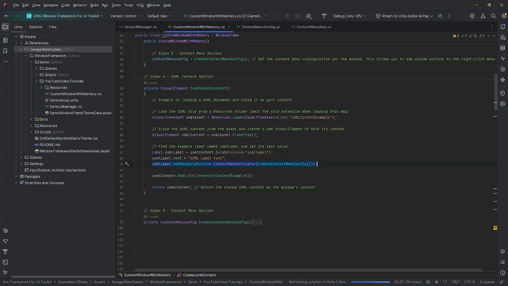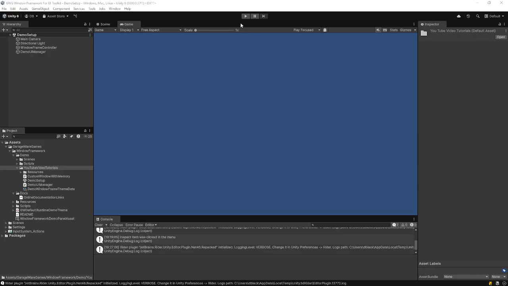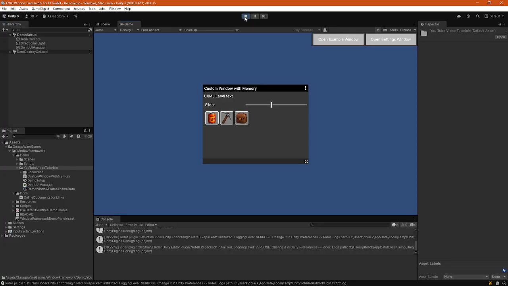So let's switch back over to Unity, and you see it loading itself back up. And you see here we have our items as I showed you in the code, but we also now have a custom context menu on the label, which is different.